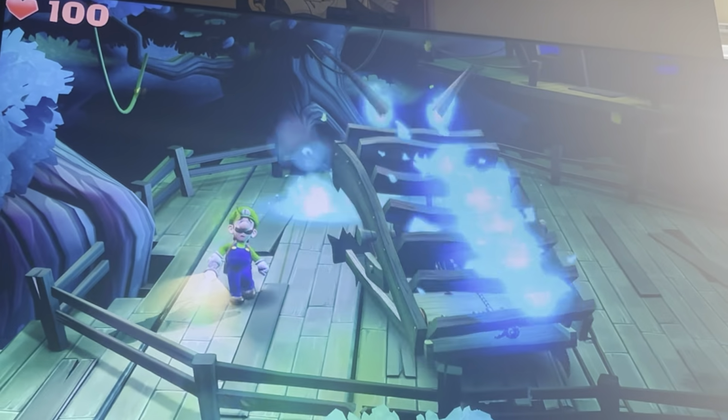Harsh Possessor. This possessor is hiding at the top of that giant tree in the haunted towers. He possessed a whole wooden staircase of all things and tried to eat Luigi. I thought he was going to faint. Okay.